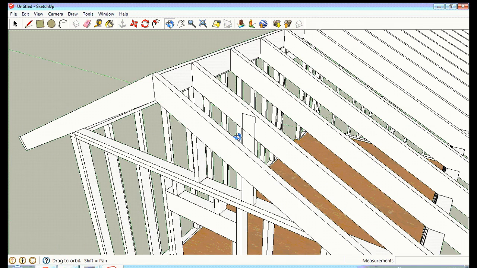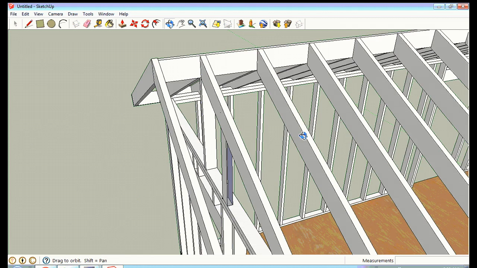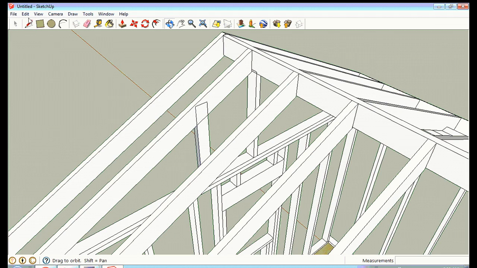Now, because this is angled, I've got to, of course, change this because I drew a flat 2x4. Easy way to do that is just to take your pencil and draw from that mark where it marks to that mark. Give yourself a line there. Then you can erase these, and it will change that to an angled 2x4. And on the other side, you'll need to do the same thing in order to get rid of those lines. Just draw your line from that intersection to that intersection. Use your selection tool, click on the lines, erase them.